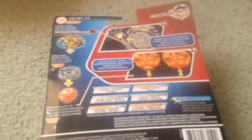Well. So, apparently this Beyblade can left spin instead of right spin. It's got a rubber frame, the tip goes up and down. This is so cool! Alright, let's get unboxing this bad boy.